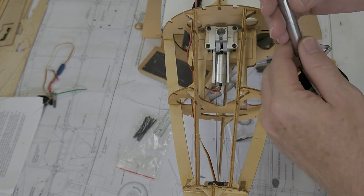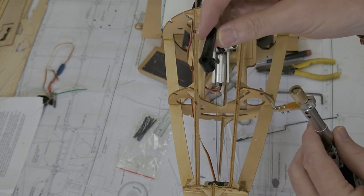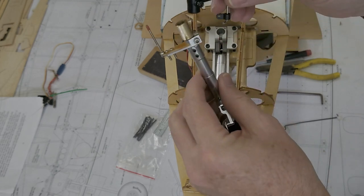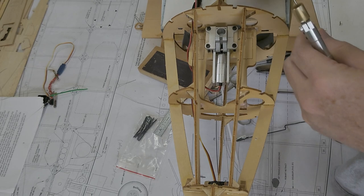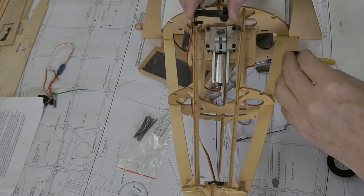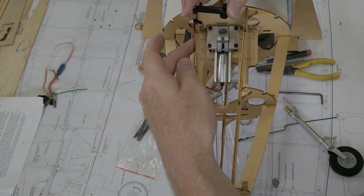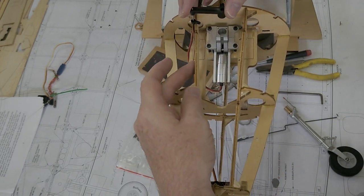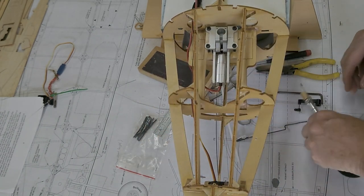And then here is my steering arm. Now originally I wanted to use this steering arm. It actually comes with this retract. The problem with the steering arm was that it was too long. It was hitting, I believe this is called the gear door support. Anyway, it was hitting on this. So I had to modify.